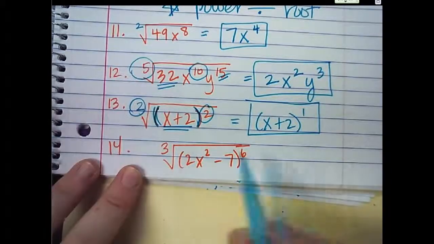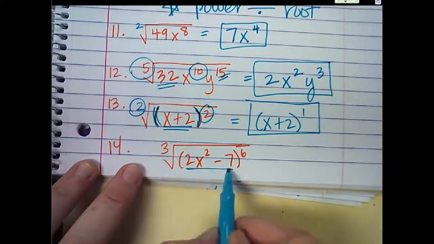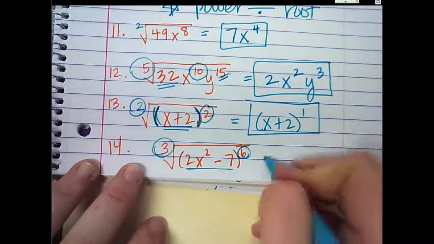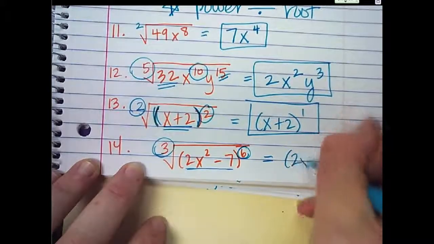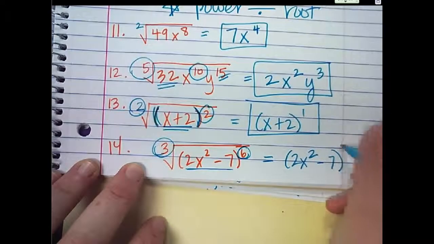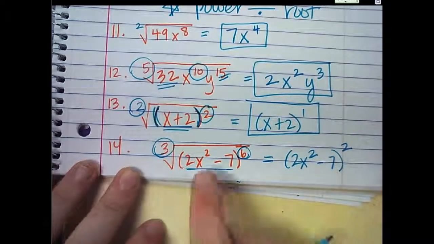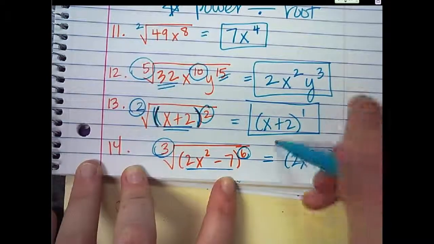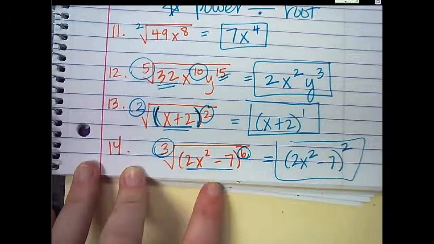Okay, so remember, don't worry about anything inside the parentheses. Just look at this. Power divided by root is 2. So I rewrite what's in the parentheses, and I put my 2. So even though there's a power on the inside, it doesn't matter. I'm looking at this bigger power here. Yes, only what's on the outside. That's it.